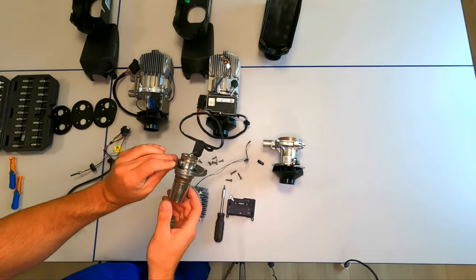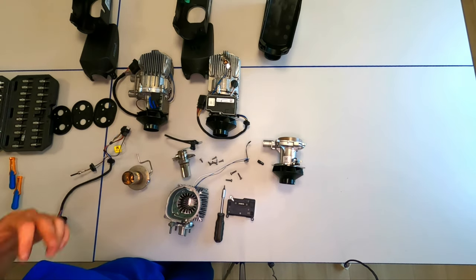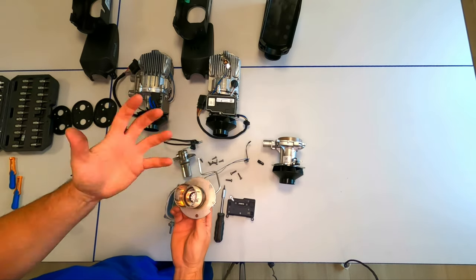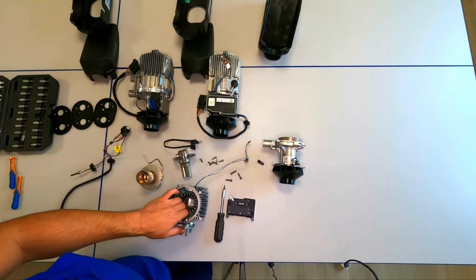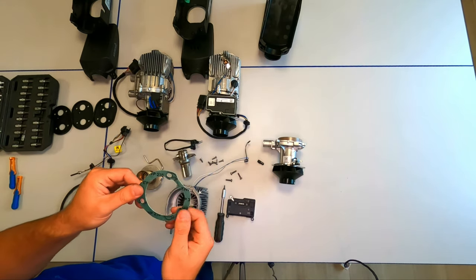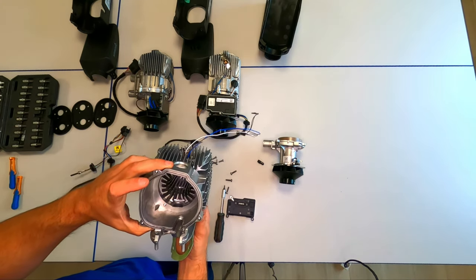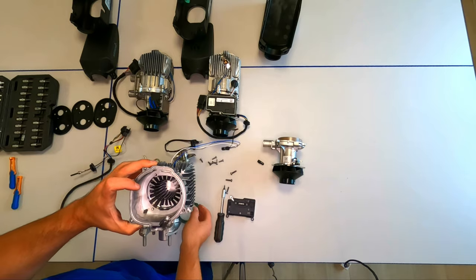Well, I think this is the biggest news here, a new burning chamber, because for a lot of years we have had this one on Airtronic, and the similar one in the bigger Airtronic is the same, the 4 kilowatt ones and so on. Yes, here we have the same type of gasket. I believe it's pretty much the same material as the older ones, and the space inside the heat exchanger is a lot smaller. So yeah, everything is redesigned.